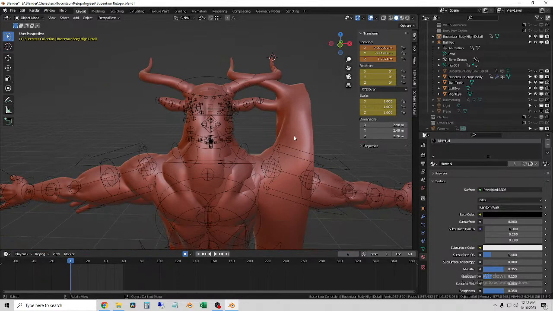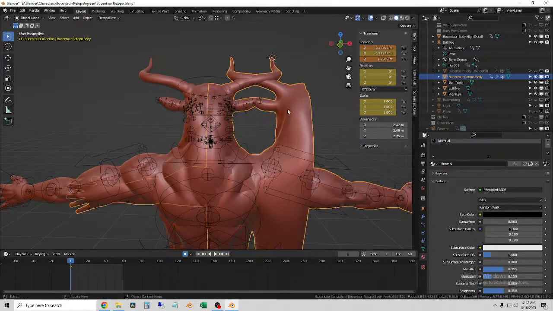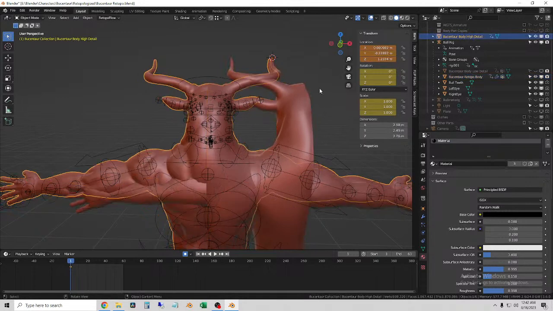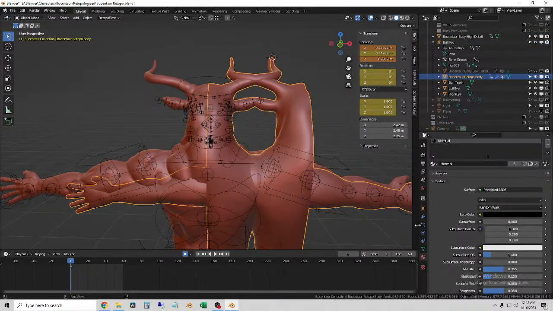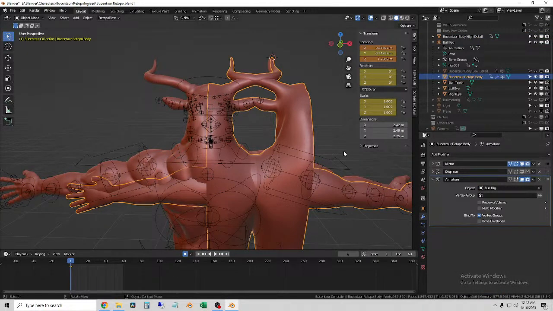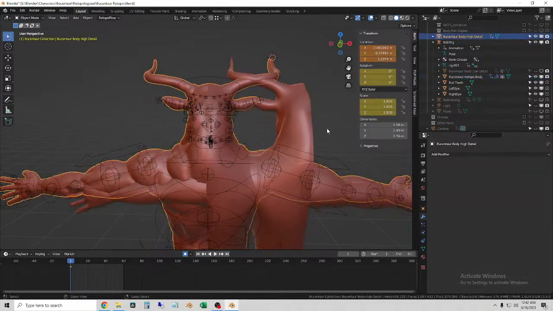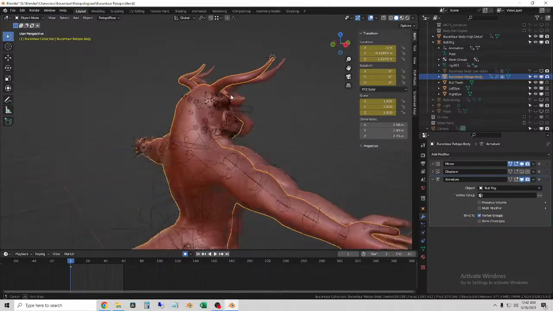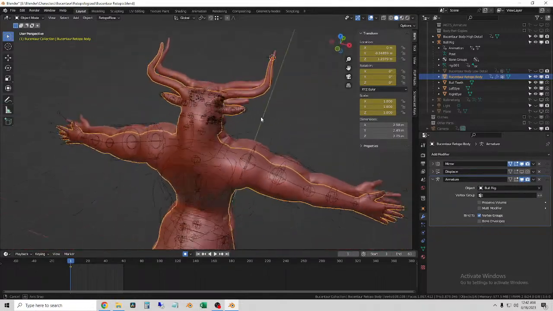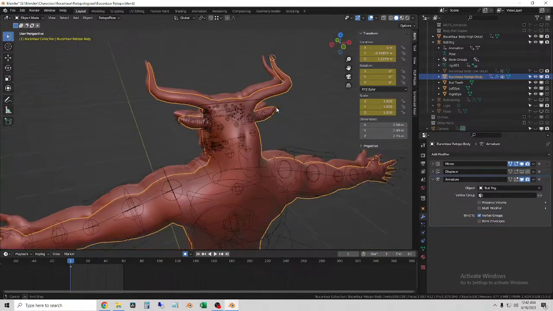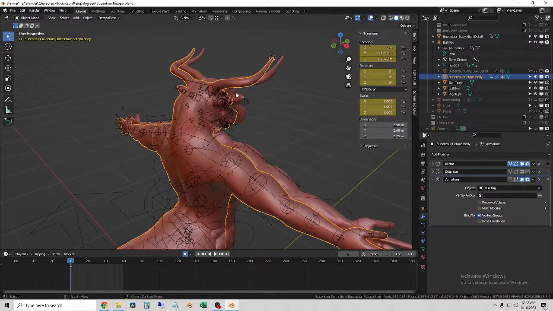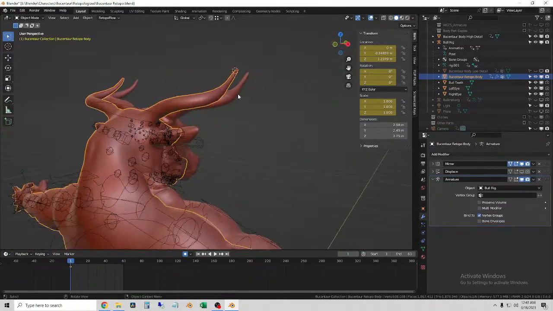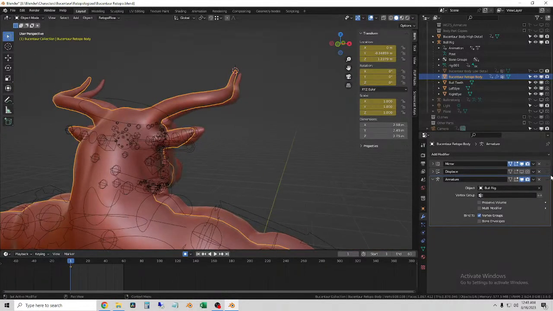Okay. Yeah, for anybody that is still hanging out, what I'm going to do is bake the normal map from this higher resolution sculpt onto the newly retopologized model, and then this thing will be ready to texture and everything. So I think we can apply these modifiers here.